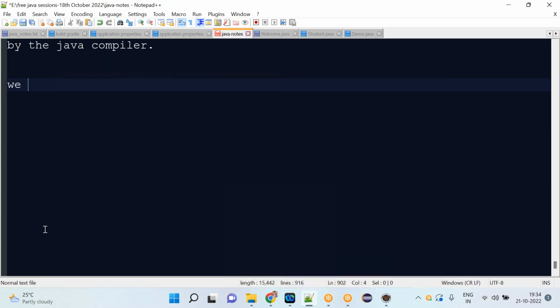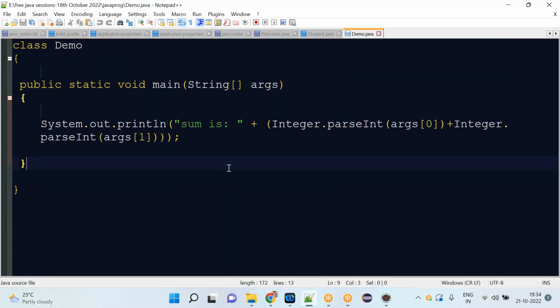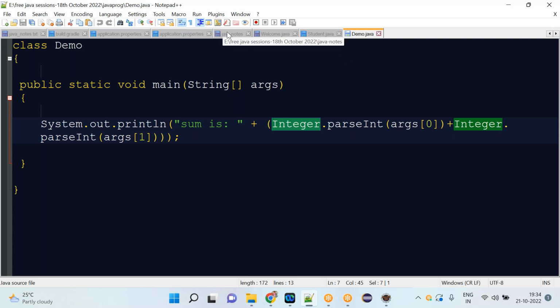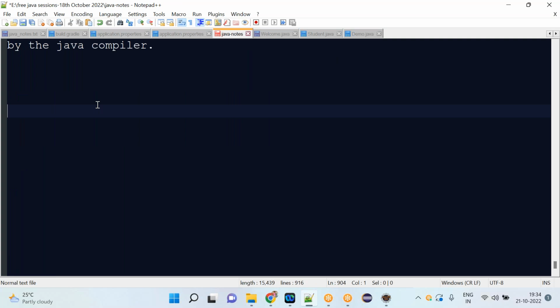That is what we did in the case of command line arguments. If I open Demo.java, whatever data we are passing is a string. So string to object, object to string, this conversion also we'll try to do. Come to here.